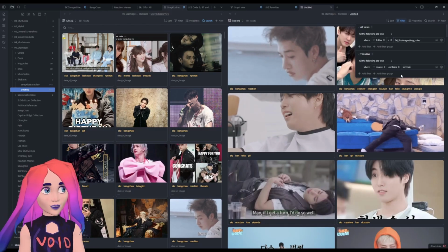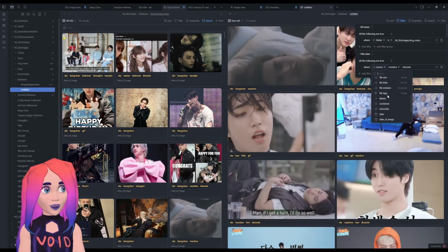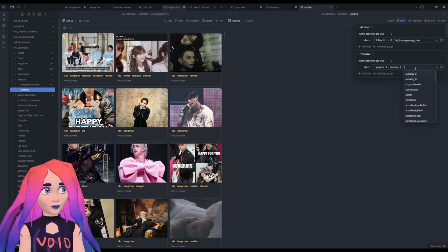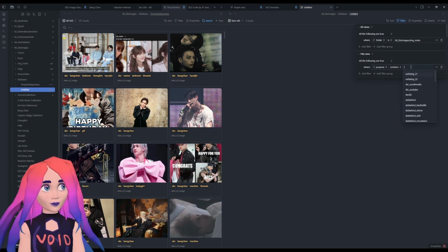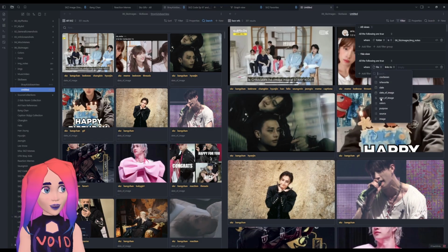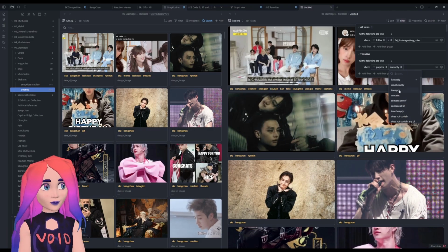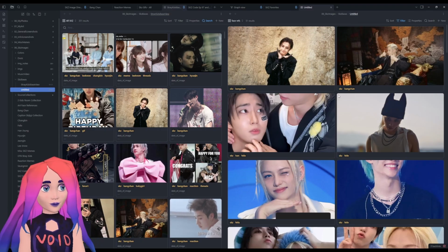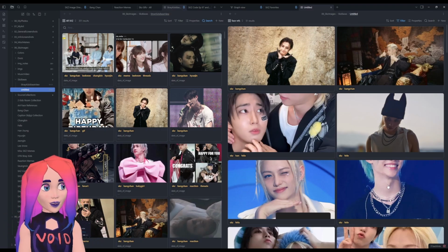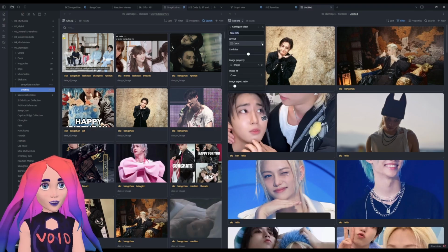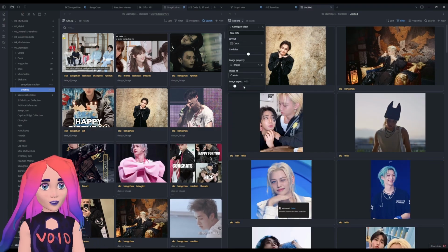And then we go to filter, and instead of source, I'm going to click on purpose. And then the purpose, I've messed this up, I think, by having a value in there. So I'm going to start over. We're going to go purpose contains, there we go, face art ref. So there we go. Some of these are cropped a little bit weird. I might want to change the settings so that instead of cover, it does contain.